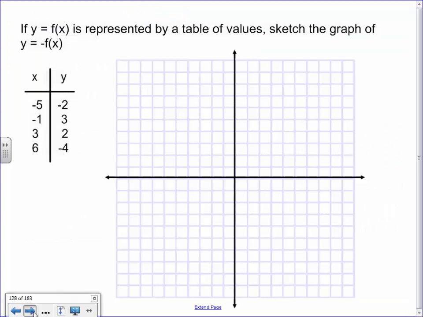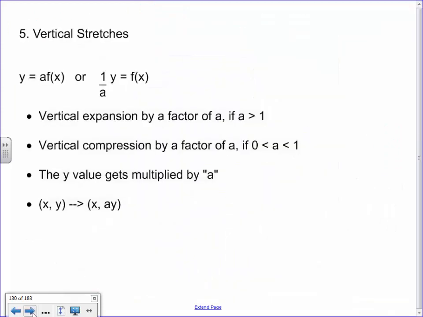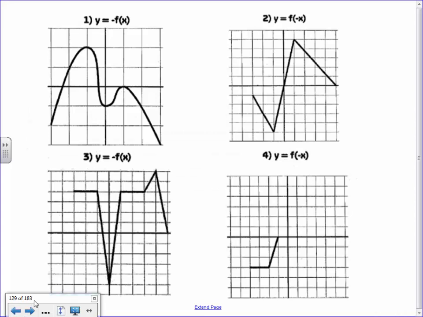Okay, let's try, what else should we do? Let's try this one here, and then I probably just have to finish tomorrow. Why don't we try drawing 1 or 2 of these ones? Okay, if I gave you this one right here, this was the original graph, and I said do negative f of x. What does the negative sign mean to do?